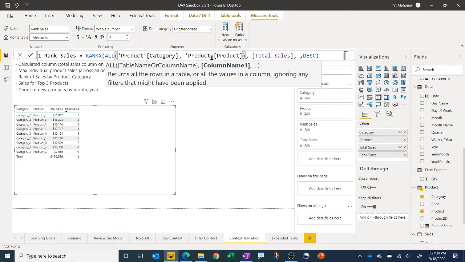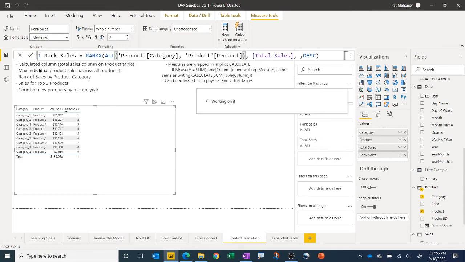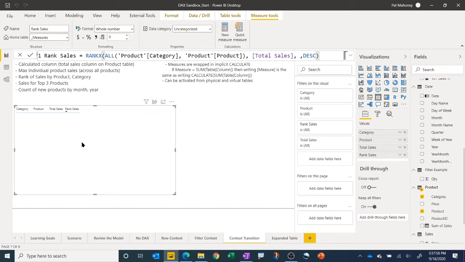It then uses that row, so it would calculate total sales using the row context, which would include a value for category and a value for product, generate that virtual table, and then figure out which one had the highest rank. Okay, so this would get us the same results as the previous one, and it would give you the rank across categories as well. So those are a couple variations on RANKX that hopefully will help you do that kind of calculation.